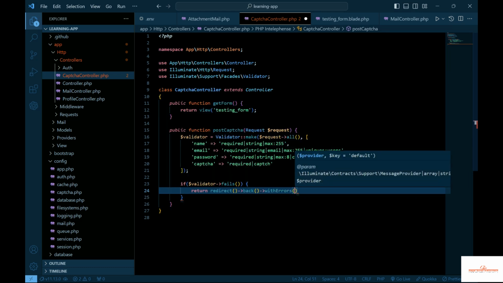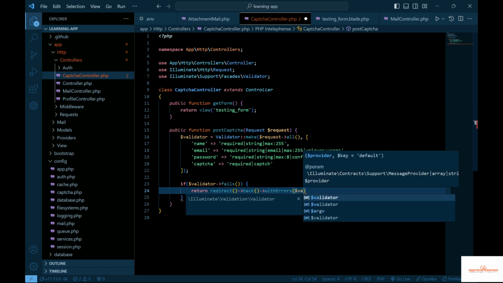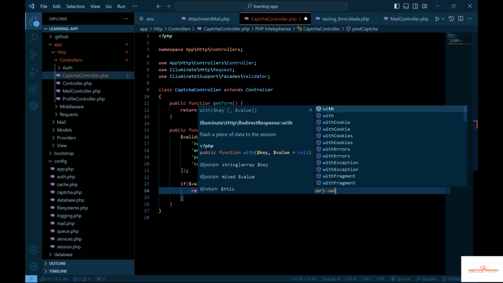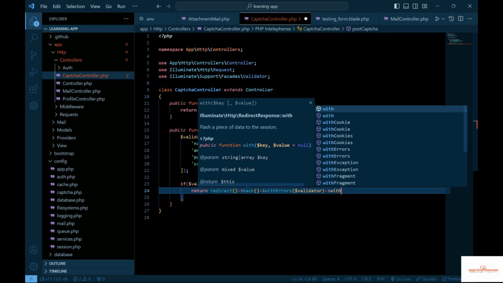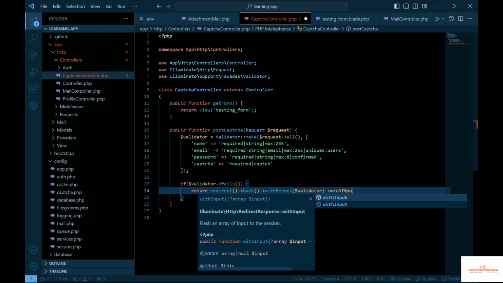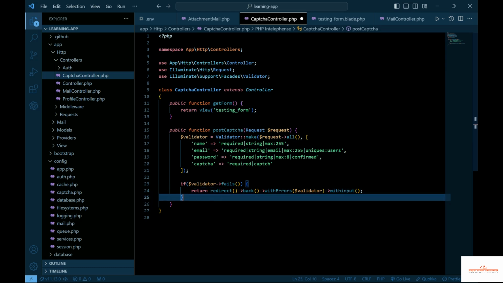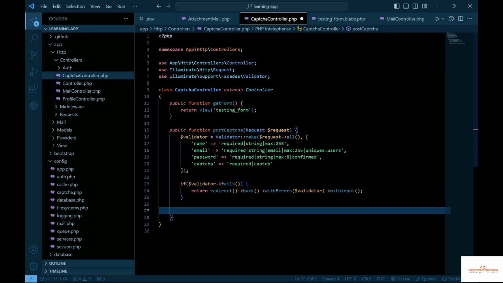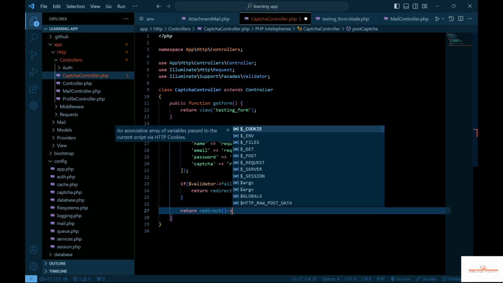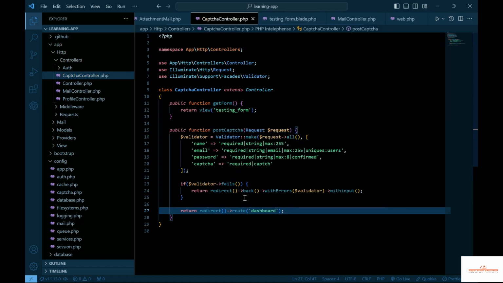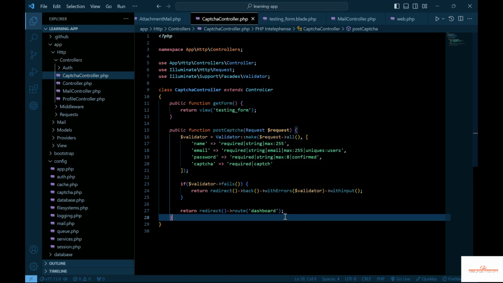What would be the error? Validator, and then we have to put with input. This is what happens when our validation fails: it will redirect. And if it is a success, then what happens? It is the function of post CAPTCHA.